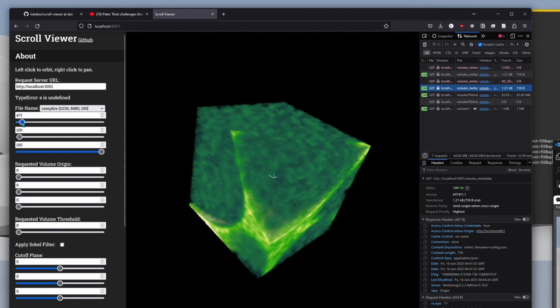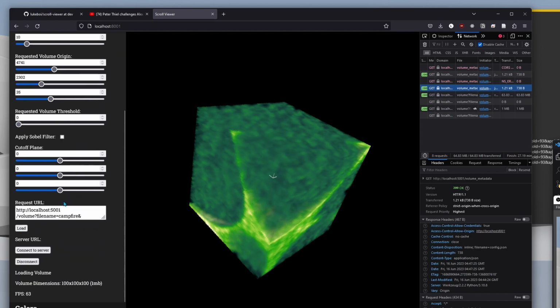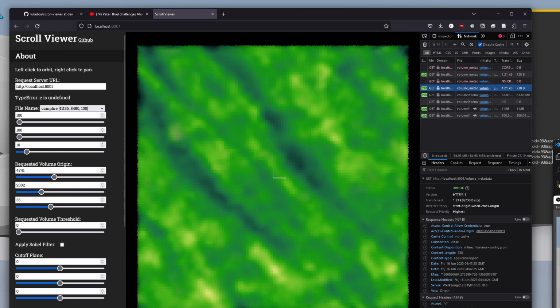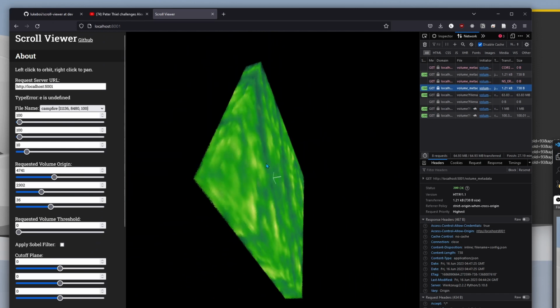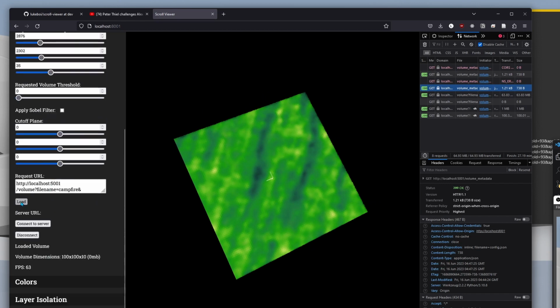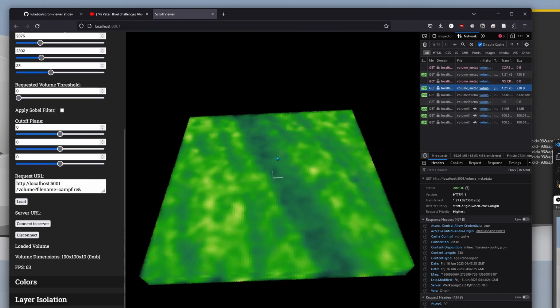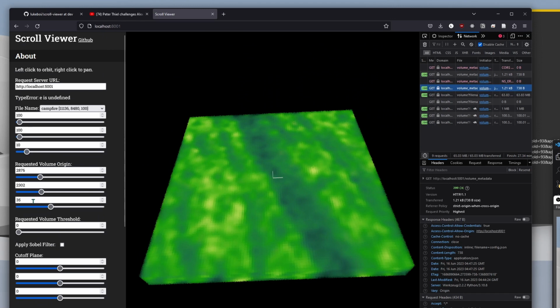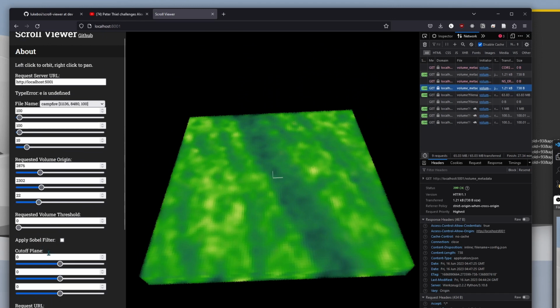But we can go to a different location. So for example, let's keep this 100 by 100. Let's do 10 just to keep the file loading faster for the video. We can just go to a random location in the scroll, go to a random height. These are X, Y, and Z origins within the scroll. Let's click load again. And here we go. Here's just a random place. Load again. Here's another random place at that location. Fun stuff.